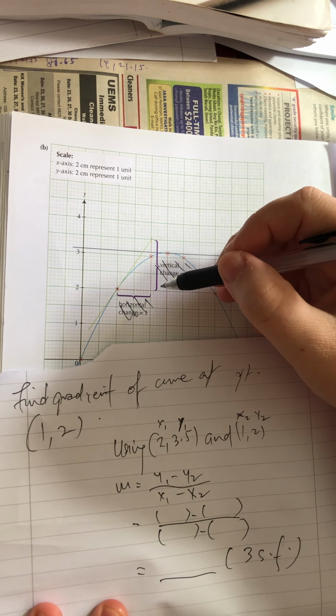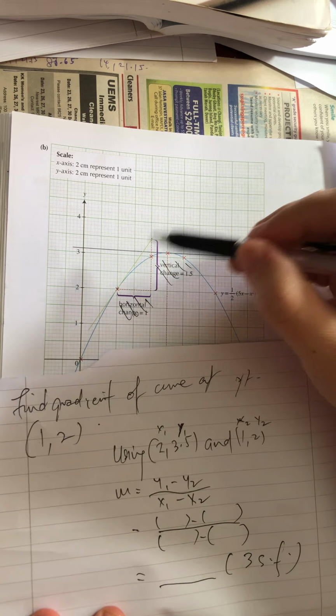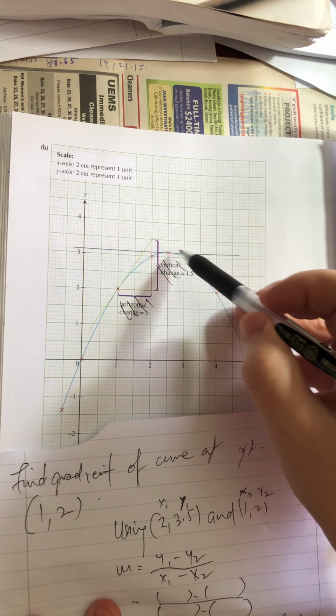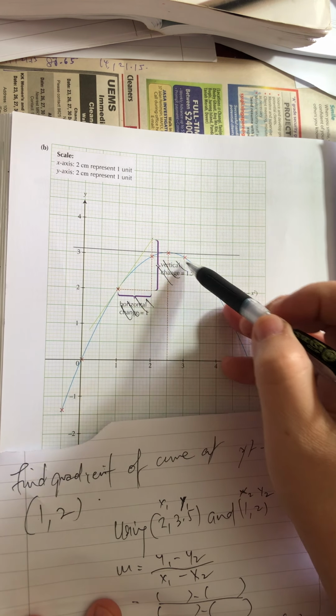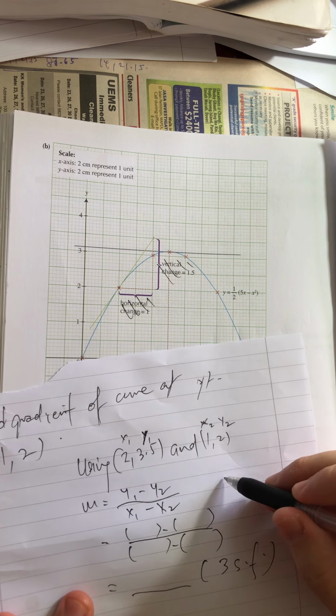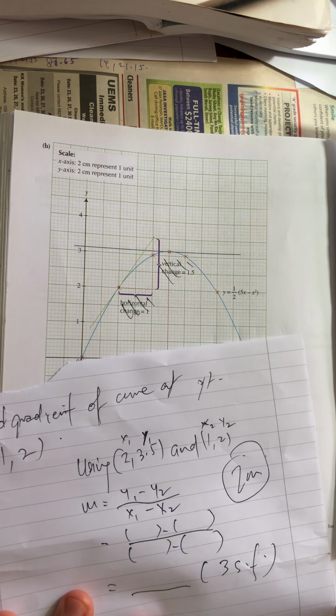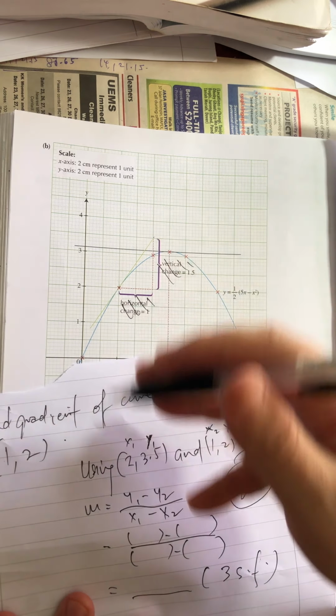Okay, but as I mentioned, if you look at this graph, see how smooth it is. Many of your graphs are not like that, you see. Many of your graphs cannot really make it. Okay, so if your graph cannot make it, this question is 2 marks. You will lose the 2 marks. You may maybe get 1 mark for your method.